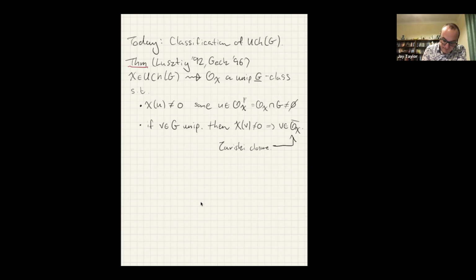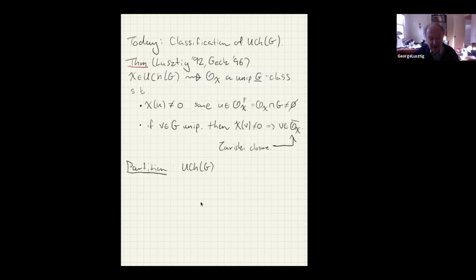Okay, so this gives us a starting point for partitioning the set of unipotent characters. But I think it's not quite true, what you said. It's not quite true, yes. I mean, that is true. You can take the average value on a unipotent, it's non-zero, it's largest. No, this is okay, because I'm working over unipotent characters. Or you can say that there is some element for which the character is non-zero whose unipotent part is in this. Okay, that is true. I have to replace it, sorry. Yes, okay, sorry, I was trying to simplify things.